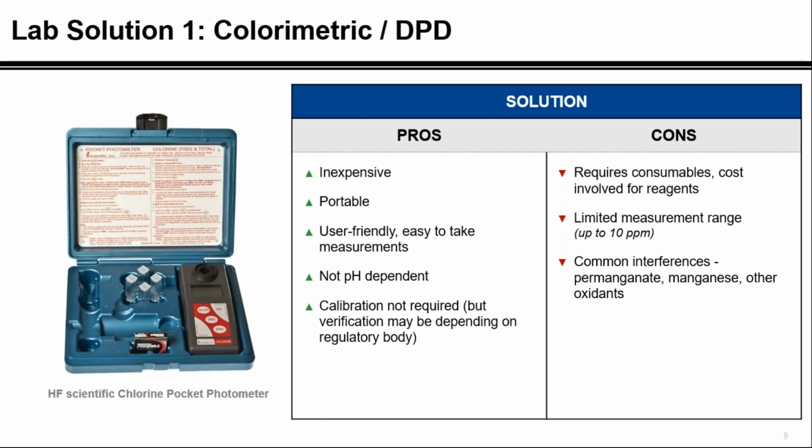For compliant samples, and really just for good data and good measurement technique, samples must be checked within 15 minutes of acquiring the sample. And that's not just for DPD, that's for any of the chlorine measurement samples we're going to talk about today, because you can have chlorine lost from the sample, particularly with free chlorine or chlorine that's not complexed. And this is one place where the DPD method really shines because it is a portable method. And if you look at the picture of the one we have here, this is actually HF Scientific's version of it, but lots of manufacturers make versions of a portable chlorine meter. And because you have to measure the sample so quickly, it's very advantageous to have a portable one, particularly if you're working in distribution or if you're taking samples from customers' taps.